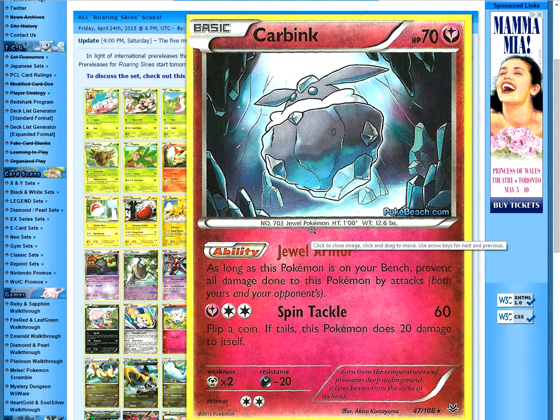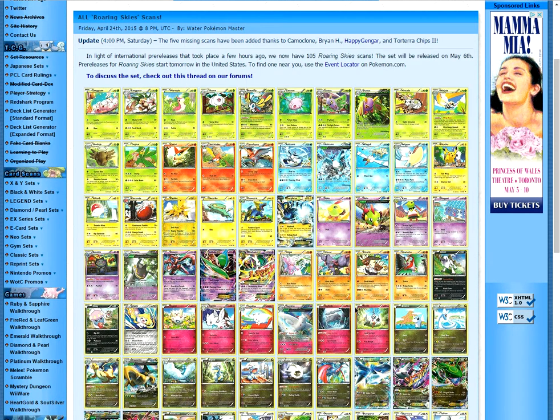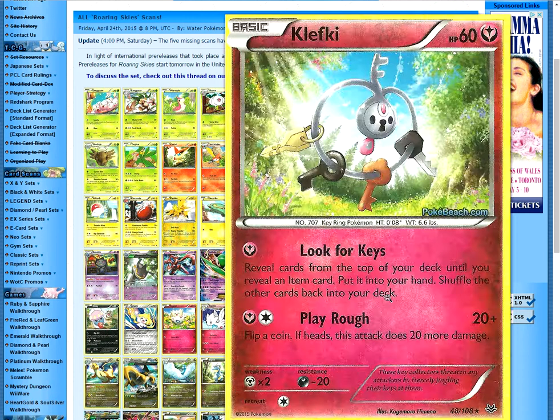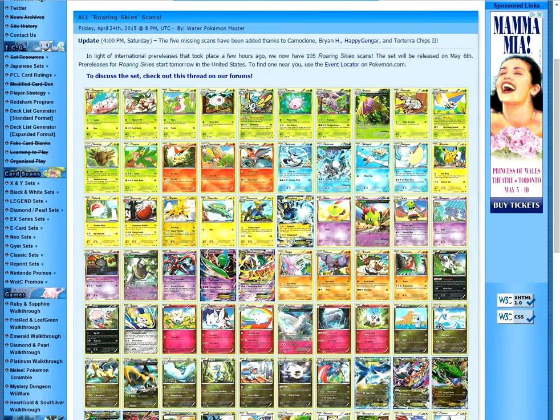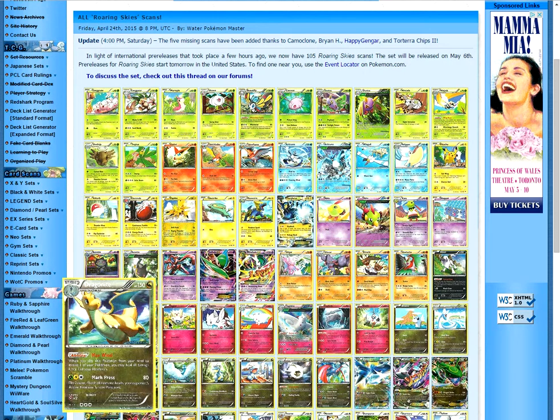Next up we have Carbink. It's got a fairly interesting ability. Maybe this could be played with that Zapdos I talked about earlier. Just on your bench, it can't be damaged, but it's not really that playable, but you never know. Another Klefki. Not that good. We've gotten like 5 Klefkis so far. Now we got a Dragonite.